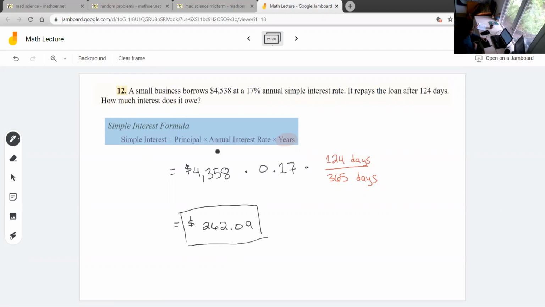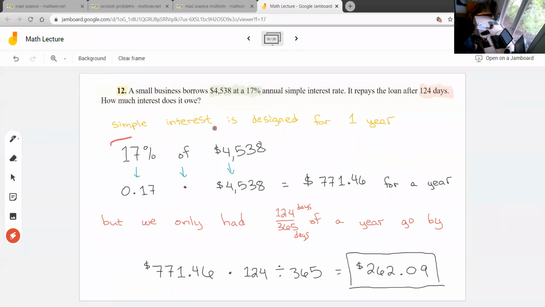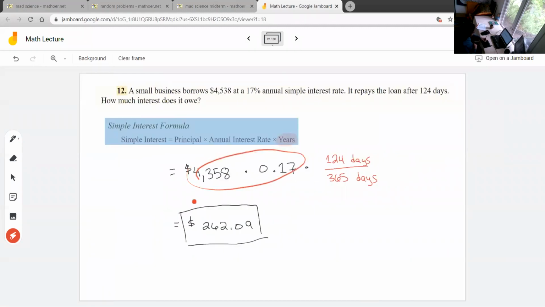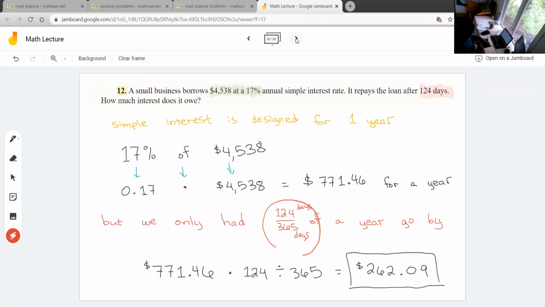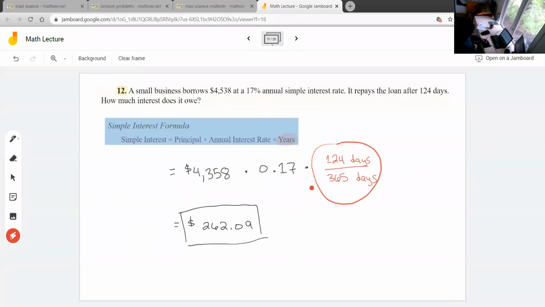So that formula, if you want to memorize a formula, you can. All it is saying is that first we multiply together the interest rate and the principal. And then we adjust for how many days or months or years actually happened. And if you like the formula like Chrissy does, then yes, it is quicker to do it that way.